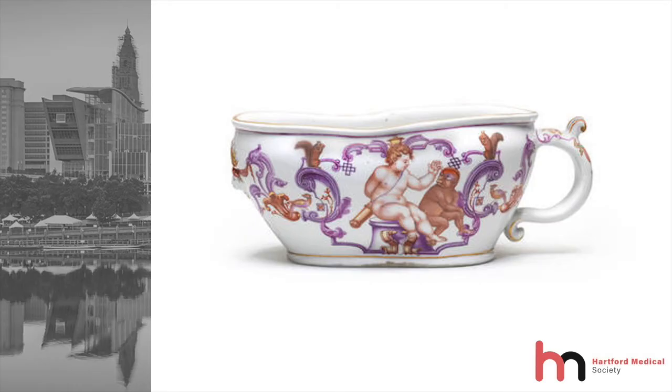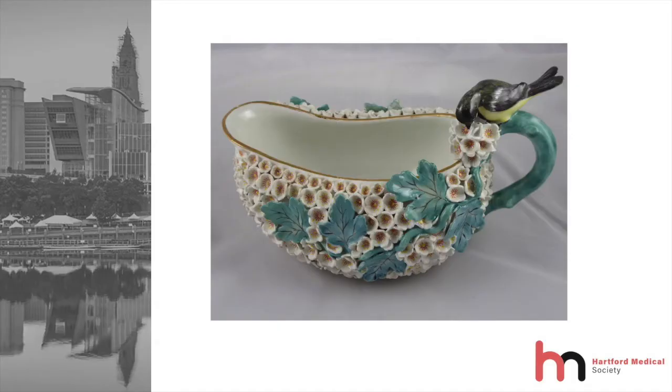This past December 2020, Bonhams, the auction house in London, auctioned a Du Paquier bordeloup made in 18th century Vienna — it was part of a collection stolen during the Holocaust. This bordeloup brought over $140,000 US. The next bordeloup is Meissen and dates from 1745. It is called Schneeballen, or Snowballs. This gorgeous pot is the star of my collection. One has to wonder how, with all of the sharp flower petals, it could be used comfortably.